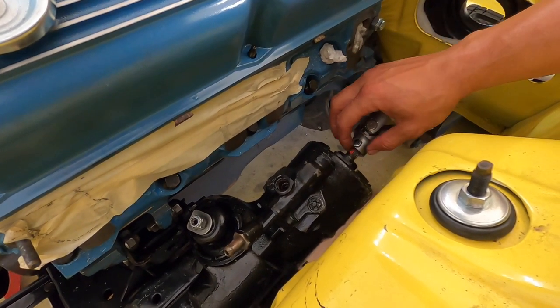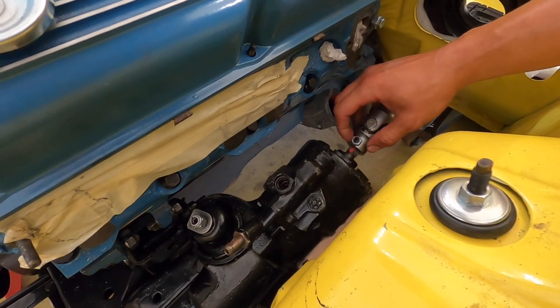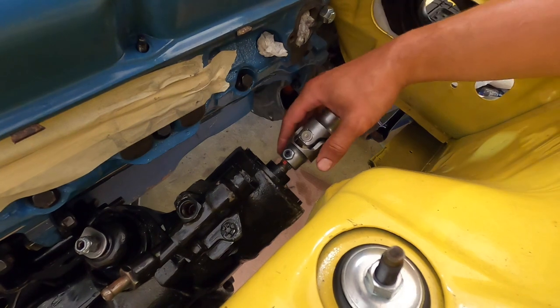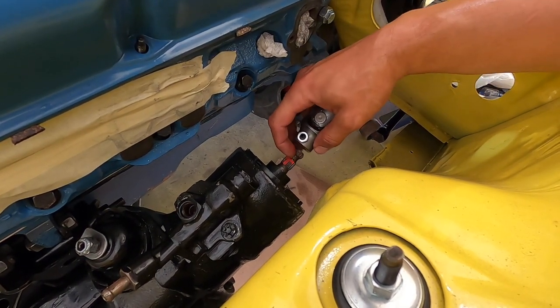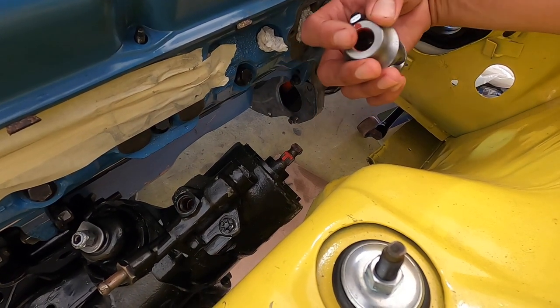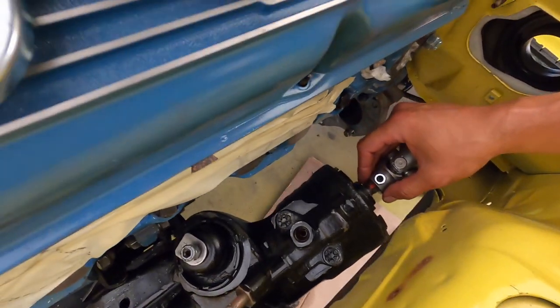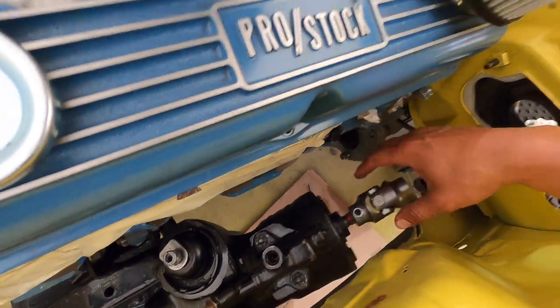So what I did was I went ahead and just paint penned it there. That way, as I take this on and off, I can make sure that I get it back in the same spot. All right, so gears on, center of travel is determined, and you can see here this set screw is sitting in this little groove. My paint kind of dripped out all over the place, but I know that I need to line up my bolt with that paint pen stripe there, so I'm good to go.